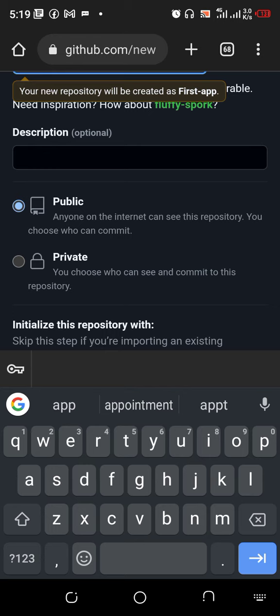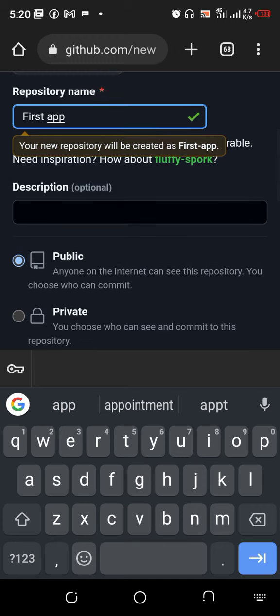I can give it any name and still have your PAT, your personal access token, alongside any of your apps, your repositories. But I'm just going to give it the same name to be on the same line. It's telling me your new repository will be created as first-app.